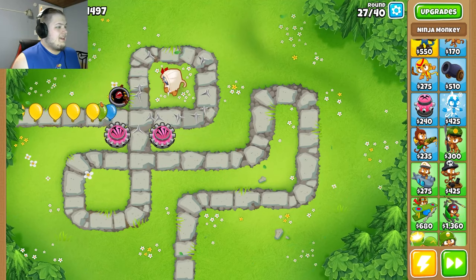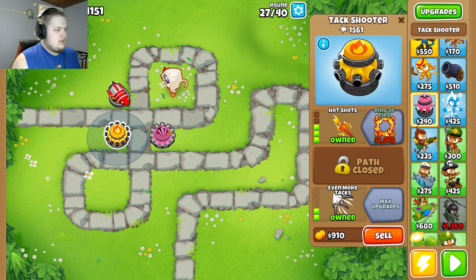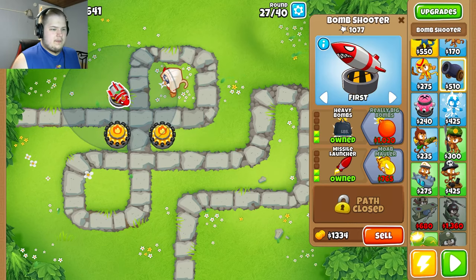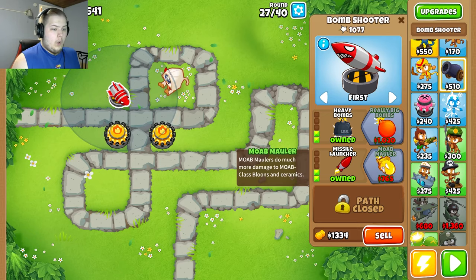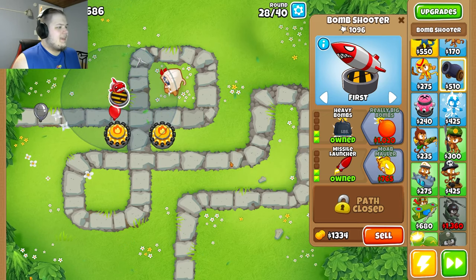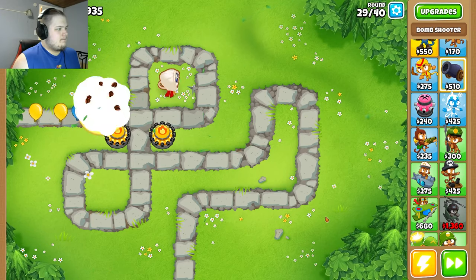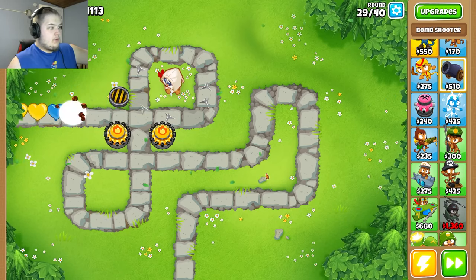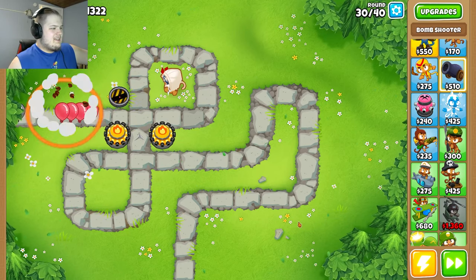Oh, I got a lot of money. Let's go ahead and up you. And up you. And who else can I upgrade? Oh, almost got enough for... Oh. There's the lead ones. And we're just gonna keep mosey on through. Nothing wrong with that. There's just so much innate destruction.